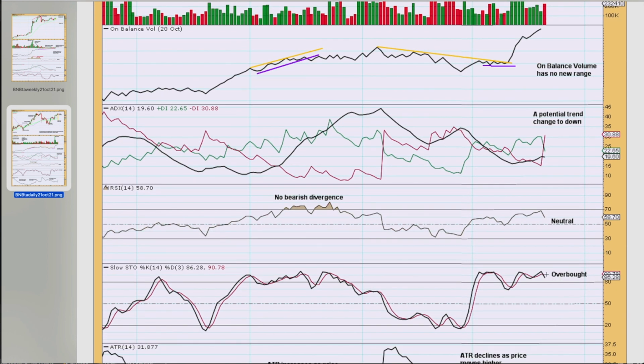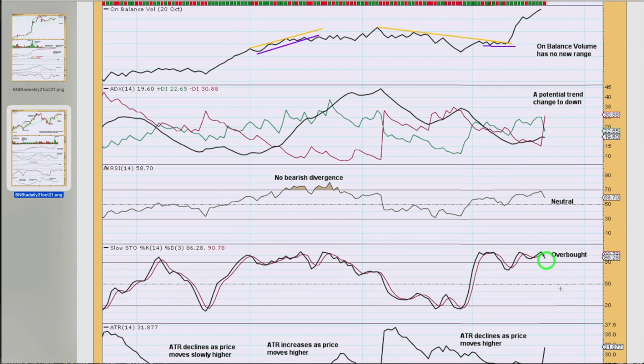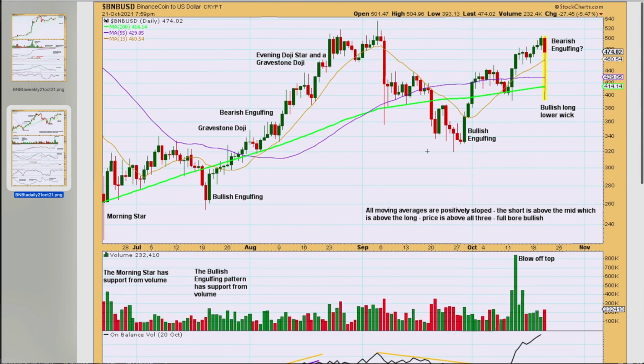If we do start to see downward movement following a bearish engulfing candlestick pattern, I would look for it to continue until stochastics reaches oversold and price reaches support. So that would be my expectation, and that fits with the Elliott wave count that expects a triangle may be unfolding. There's a very strong upward session here on this day with strong support from volume.